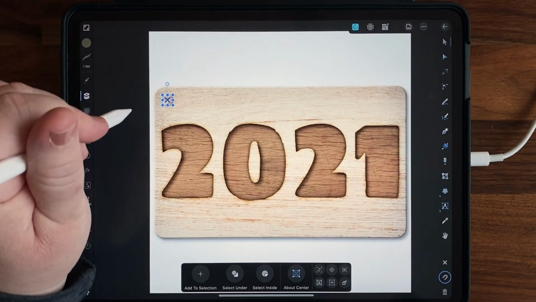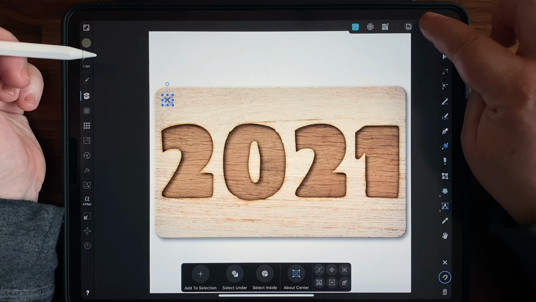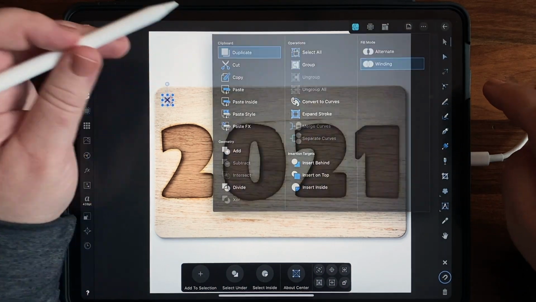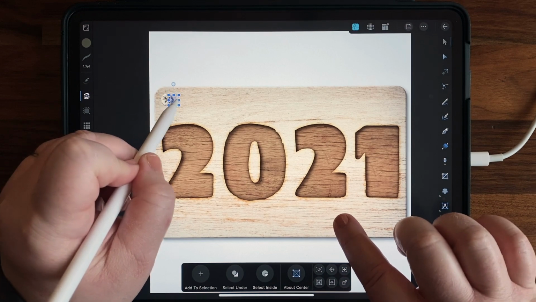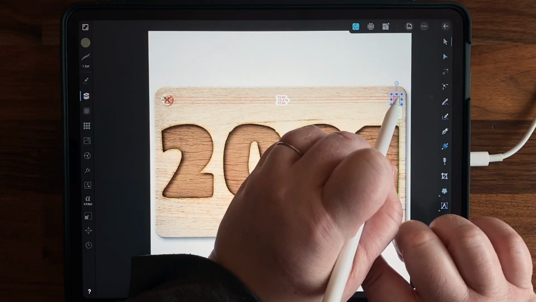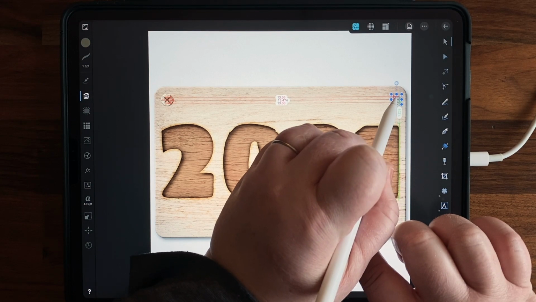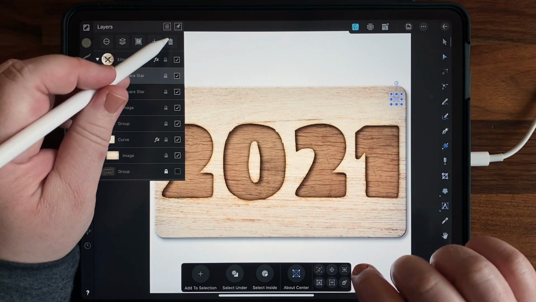Now I can use this to duplicate and create the other three. I'm going to start with the right side. I'm going to go ahead and go to my edit menu and duplicate. With my move tool selected and my finger down on the canvas, I'm going to drag across, and you can see that it's staying in line with it because as long as I have my finger down, it's going to keep it in line. Oh, somehow I managed to just duplicate the star.